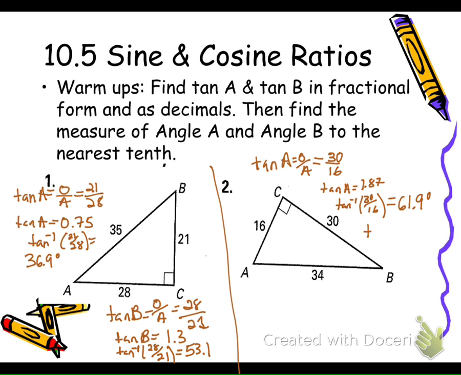Was 9 not rounded fully? Oh, when it's talking about rounding to the nearest tenth, it wants the angle to be rounded to the nearest tenth. But good question. So we are at tan B. Tan B is still opposite over adjacent. So Hufflepuff, what is opposite of B? Over? 30. Okay. So tan inverse.